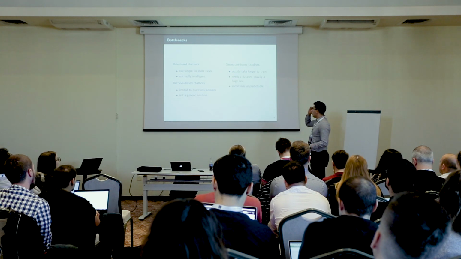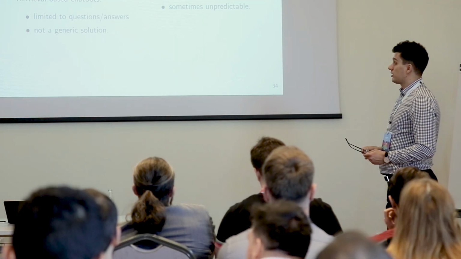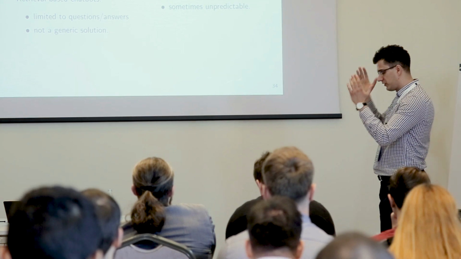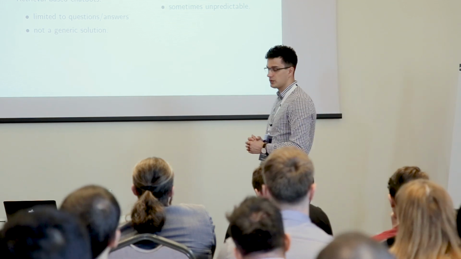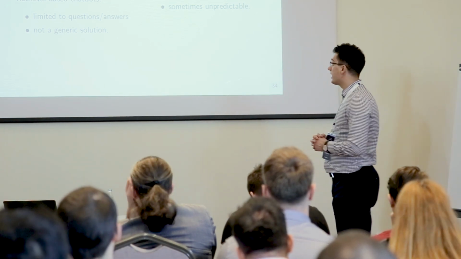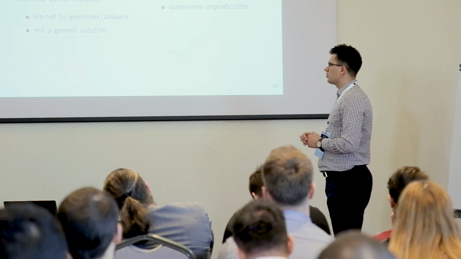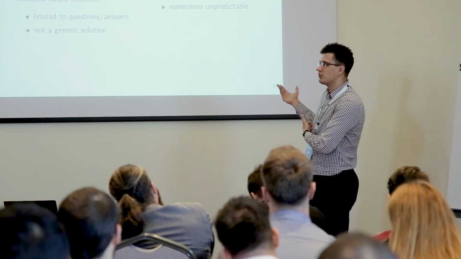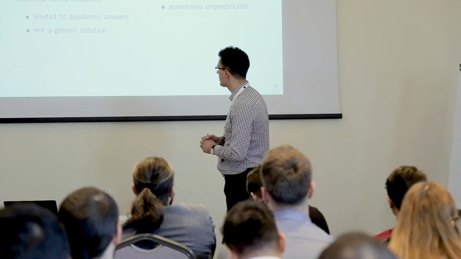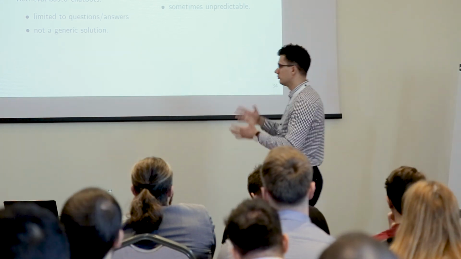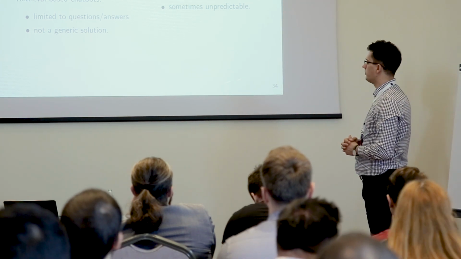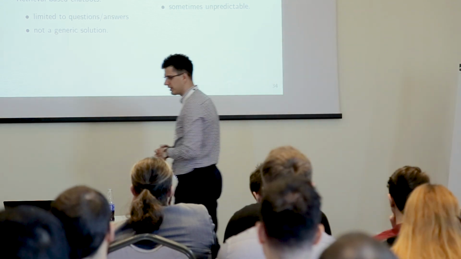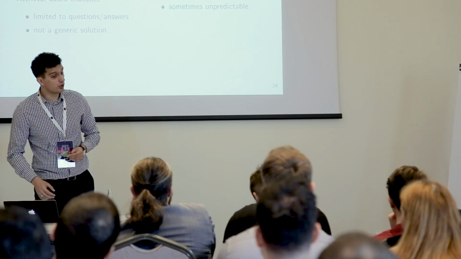And what are the bottlenecks? Well, rule-based chatbots are in many cases too simple to build. They are good if you have a fixed scenario of questions and answers, then this is a good solution, but they are not really intelligent because of that. When it comes to retrieval, they are limited to the question and answer training, which is also something good, but on the other hand, they are not generating. They are limited only to the data set that we have. And generative-based: heavy computation, huge data sets, and sometimes it's unpredictable.